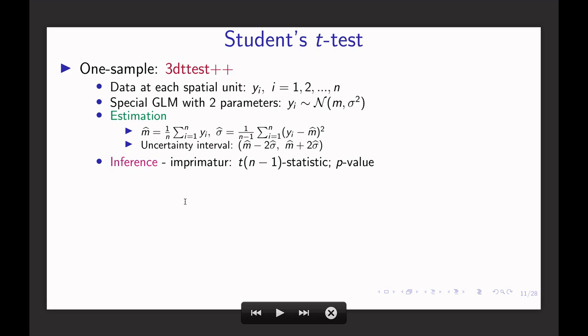So with those two parameters, we have some rough idea at each voxel about the effect of interest. If we use the 95% quantile interval, that's basically the wiggle room around the population mean, roughly two standard deviations.